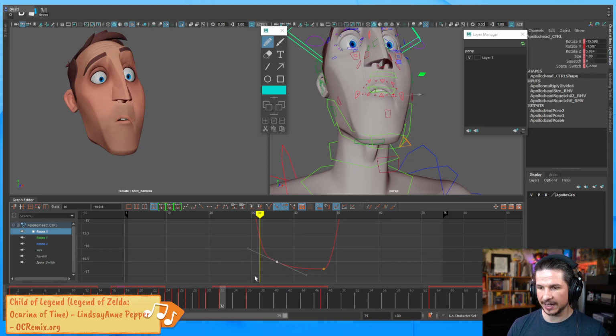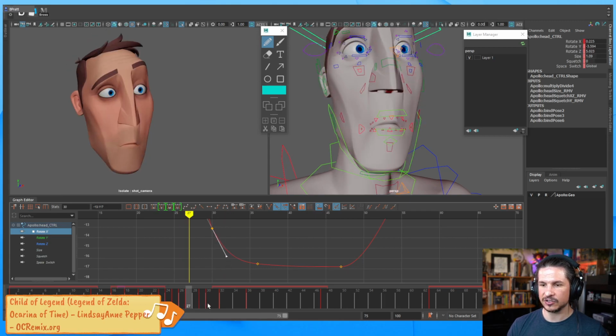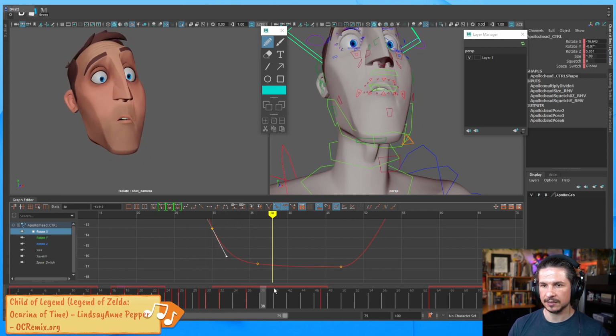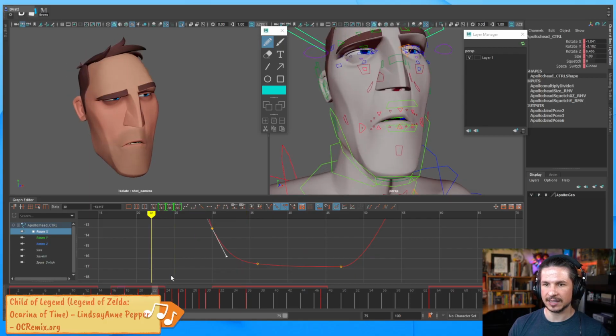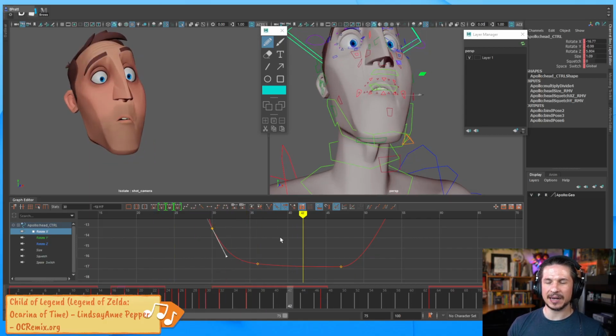Especially for facial animation tests, it's not really about what the body is doing. We don't want to make that super complicated. Yeah, that feels better. It's sliding into place, but I feel it helps with pulling back and keeping that tension in there. It's not like he's knocking his head back.